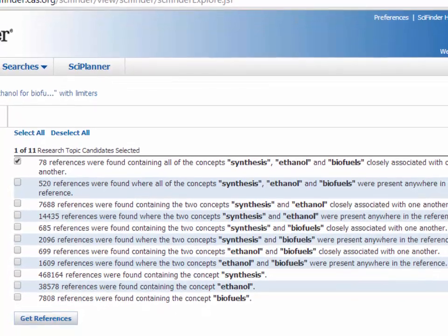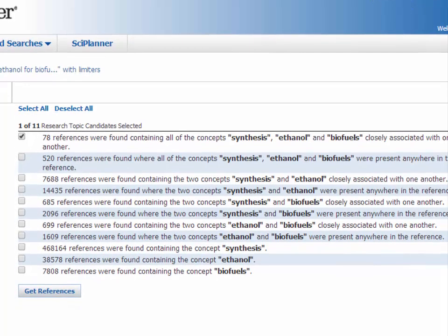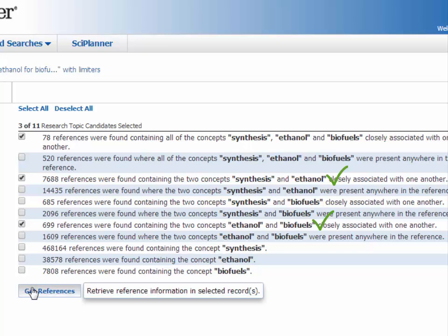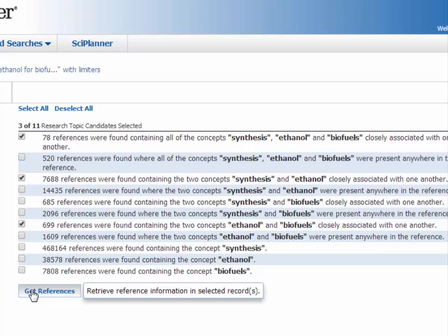It becomes clear that many of these candidates will not be relevant to our research report, particularly those containing terms that are present anywhere, or those which contain only one of the search terms. It seems that the references which contain the concepts synthesis and ethanol closely associated, and those which contain the concepts ethanol and biofuels closely associated, should probably be included in our query.